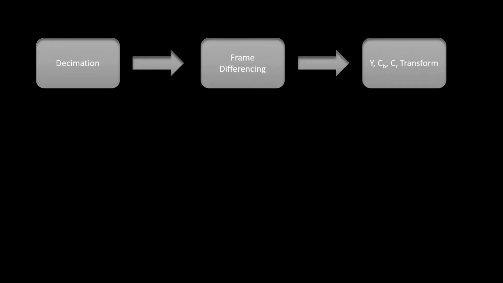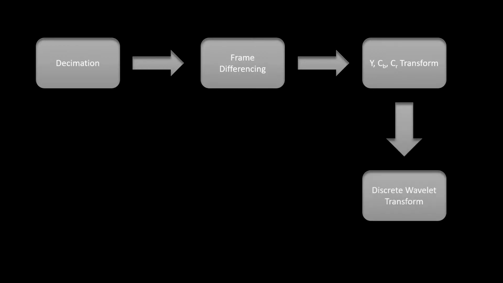We then transform RGB into its luma and chroma values, as human perception is limited in the chroma domain. We then implement the wavelet transform using biorthogonal filters on the iframes and Haar filters on the p-frames. This is to take advantage of the limited number of coefficients after Haar filtering.